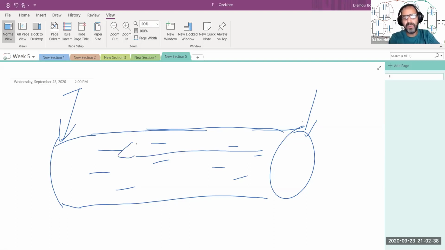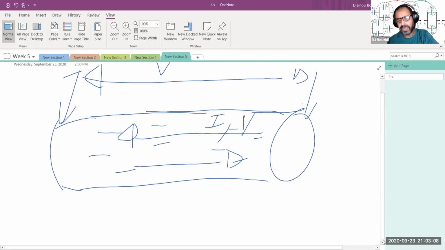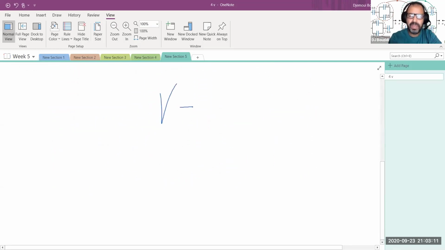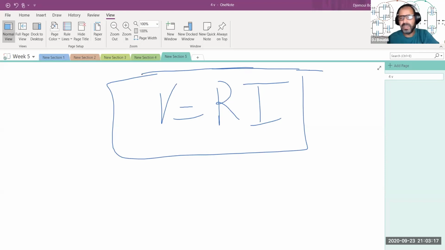The electrons actually move in one way, the current is moving in the opposite direction. What we're going to be doing in chapter 25 is calculating the current that flows inside the wire, finding how that current depends on the voltage. There is a voltage across the wire, V, and we're going to find the expression for the voltage as a function of I. The expression that we're aiming at is the so-called Ohm's law, and this is how this relationship will look at the end of the day: V equals R I. That is one of the fundamental laws of electricity that we're going to discover. This is called Ohm's law.